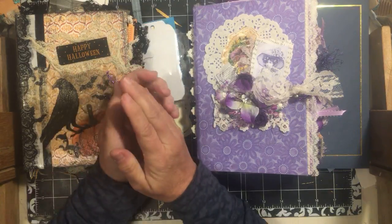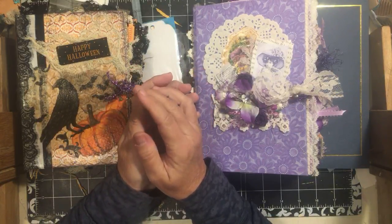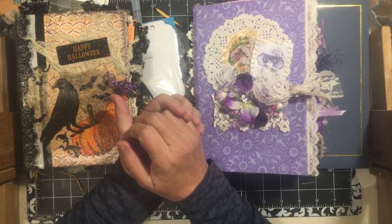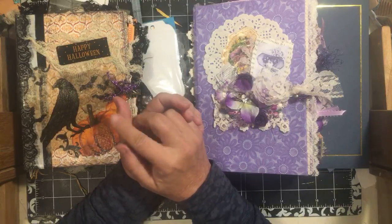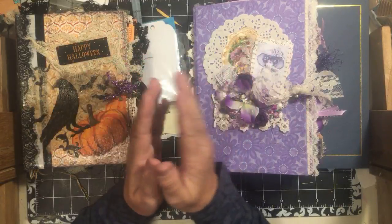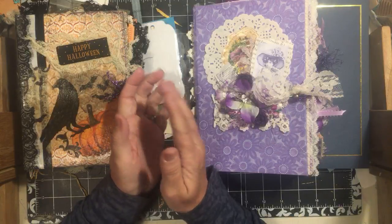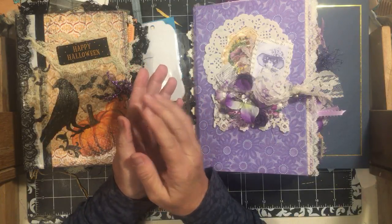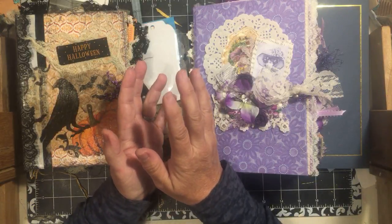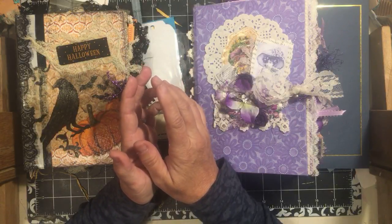So some of the things that we have in the works, I got a mouse in my pocket. I'm still working on getting the items together for the pinup girl, and I've almost got everything. And then I'm building for the cat and dogs. I think I have everything for the Care Bear. Bonnie, I did not finish the fairy junk journal. I'm going to be making that this week.